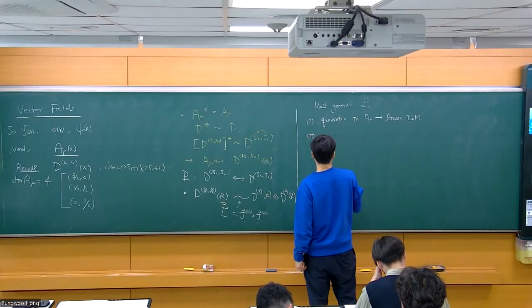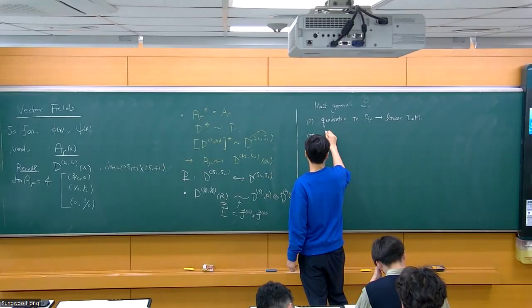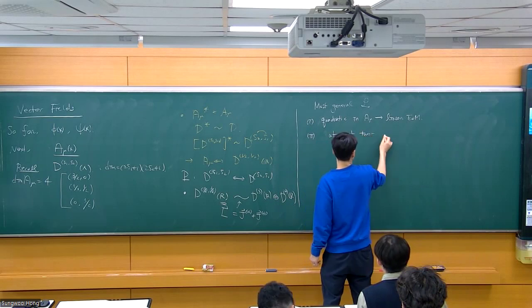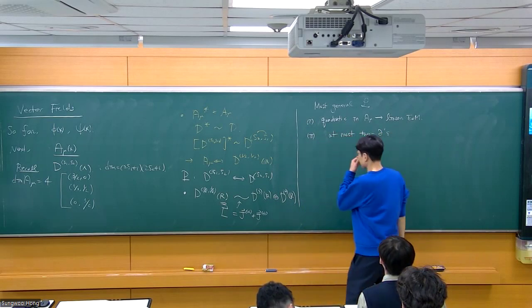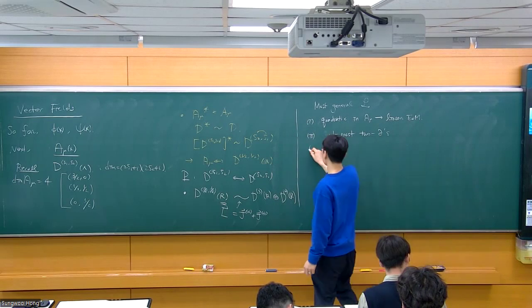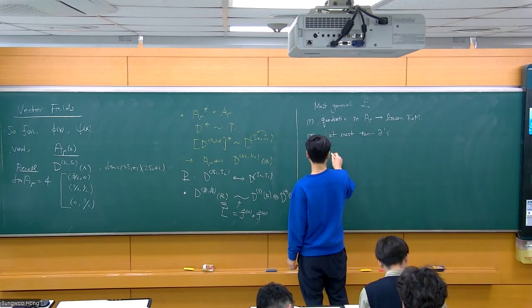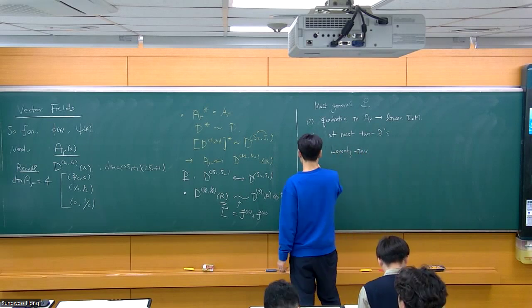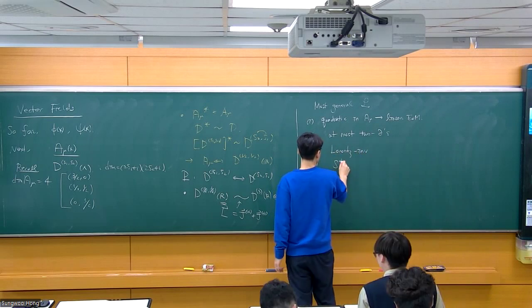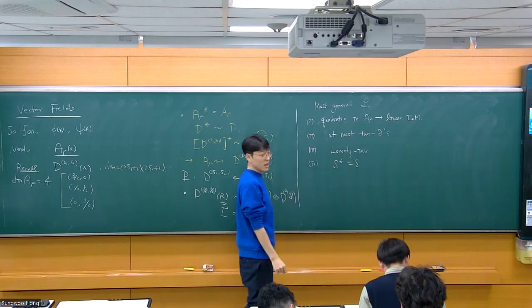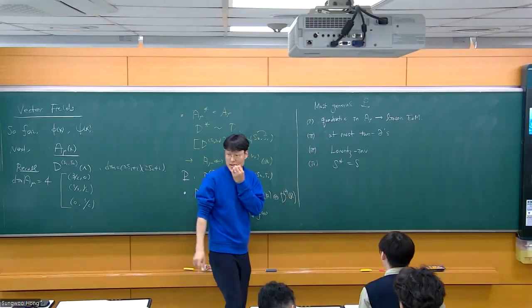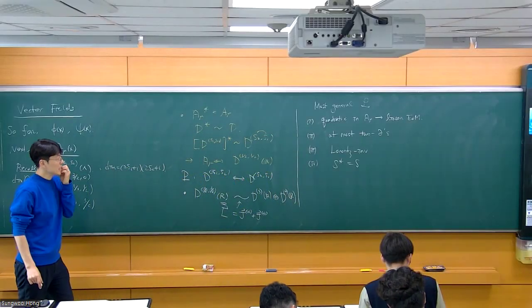So I want to construct a theory that has at most two derivatives. And then there are a couple of clear requests. I want to write down a Lorentz invariant theory, obviously, and I want a real action so that everything is Hermitian and nice once I quantize, local, and so on and so forth. Okay, so that's the plan. Let's do it.